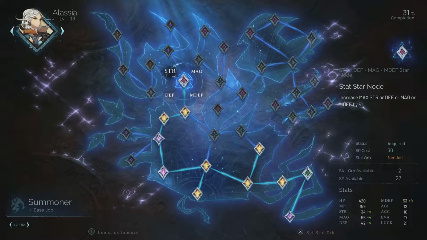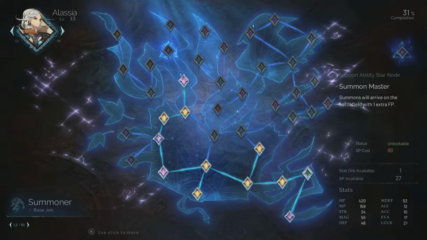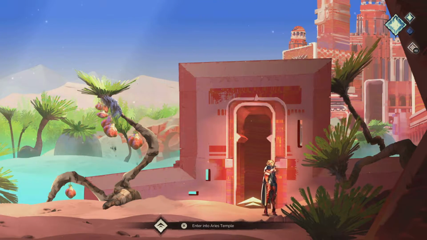And so, here's another thing. When you do have a stat orb, and you do get a stat node, you can only pick one. So I've always been trying to buff their weak areas. I'm never going to physically attack though with her, so defense. And there you go, it gives you the +4. You can break stat orbs, however, I don't necessarily know if that's good or bad. I don't know why you would want to break it. There might be a reason, I just don't know what it is yet.